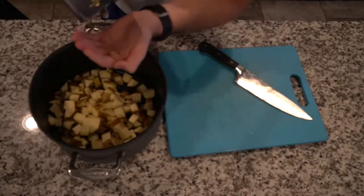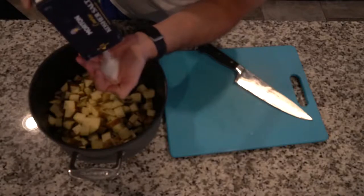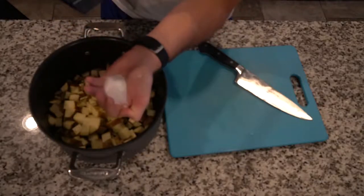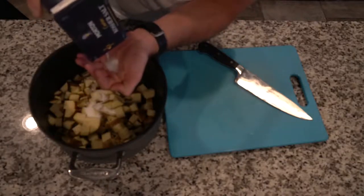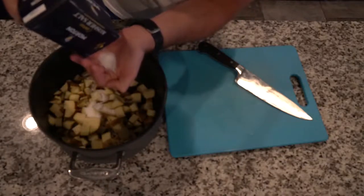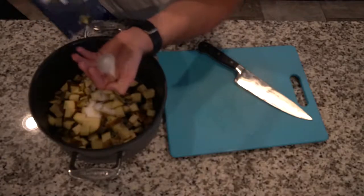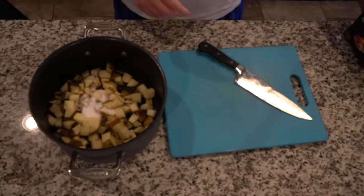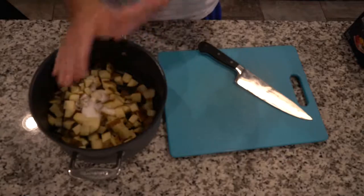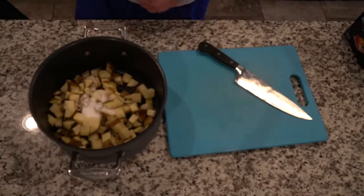All right, we're gonna use kosher salt with this. So use it fairly liberally, to be honest with you. We'll take a good heaping handful, throw that in, and we'll give it one more. Again, you can always put more in later. You can't take it back out, so put plenty in, but don't overdo it to begin with. All right, time to fill it up with water and get it on the stove.